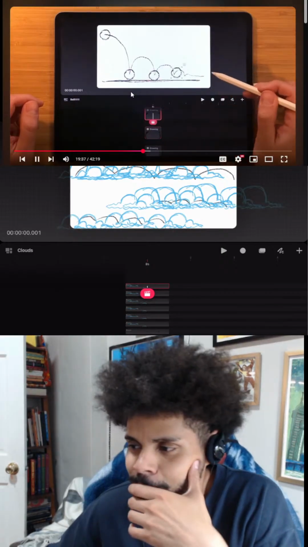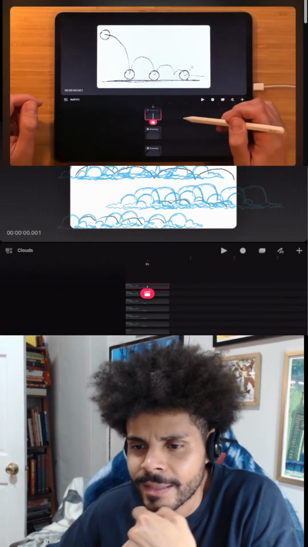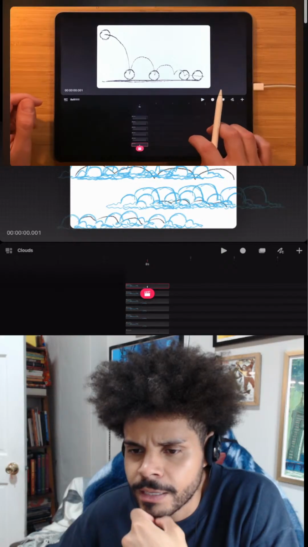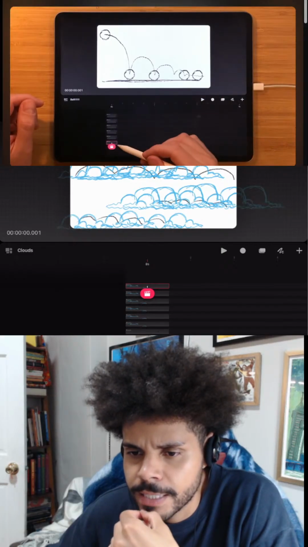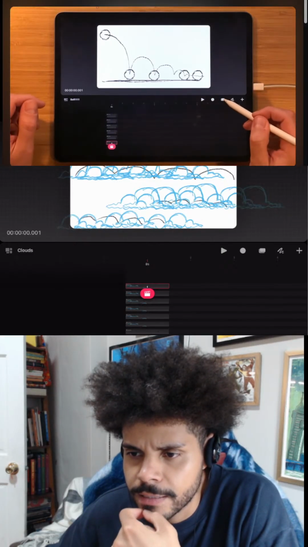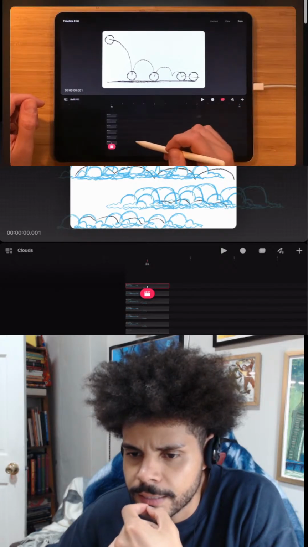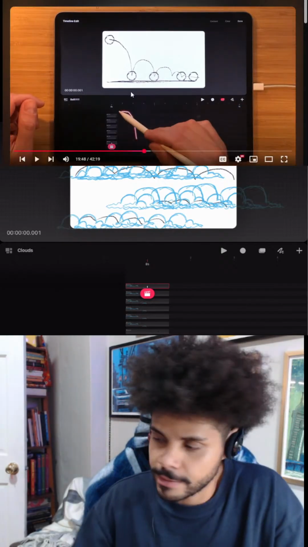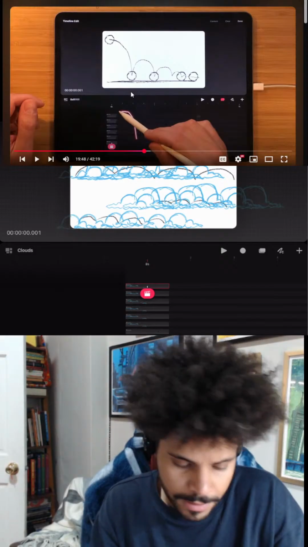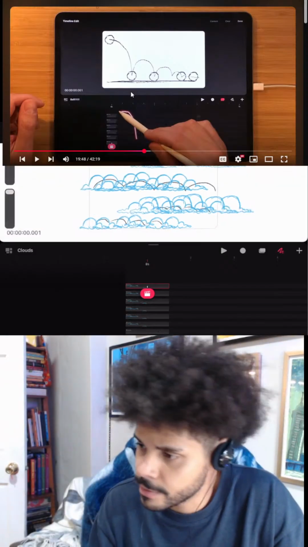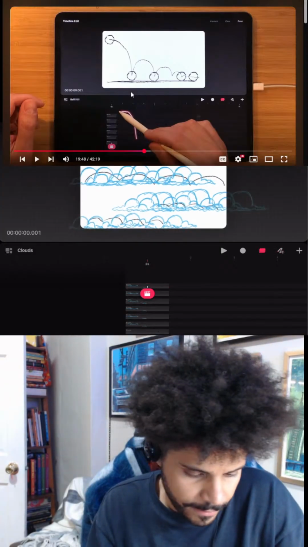Guide so that I don't lose volume later on in the animation. First things first, I'm going to extend the length of all of these drawings. To extend all of them at the same time, we're going to do our timeline edit mode. Okay, he's going to extend the length of all of these drawings. Now I gotta hit this.